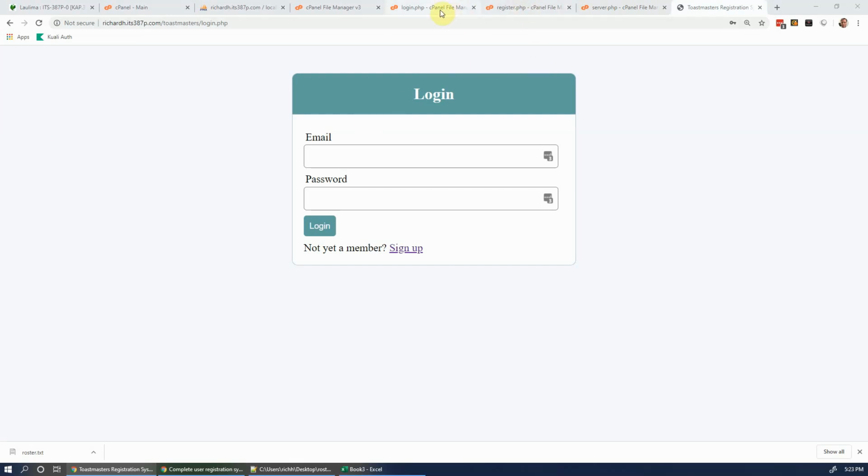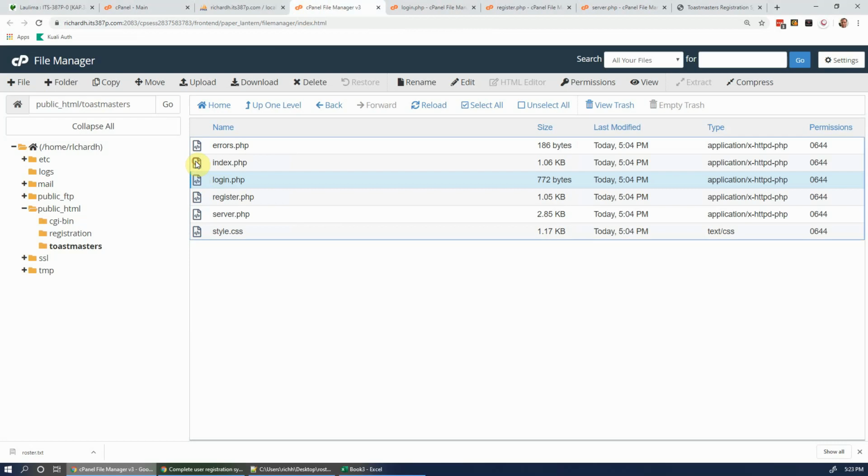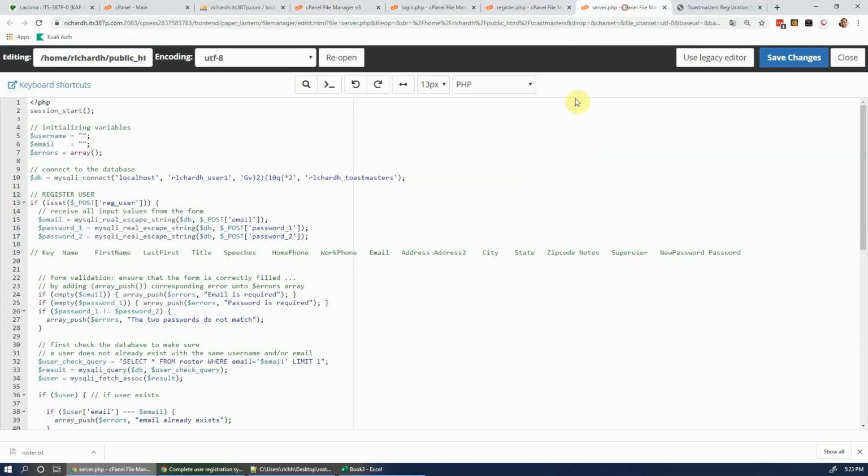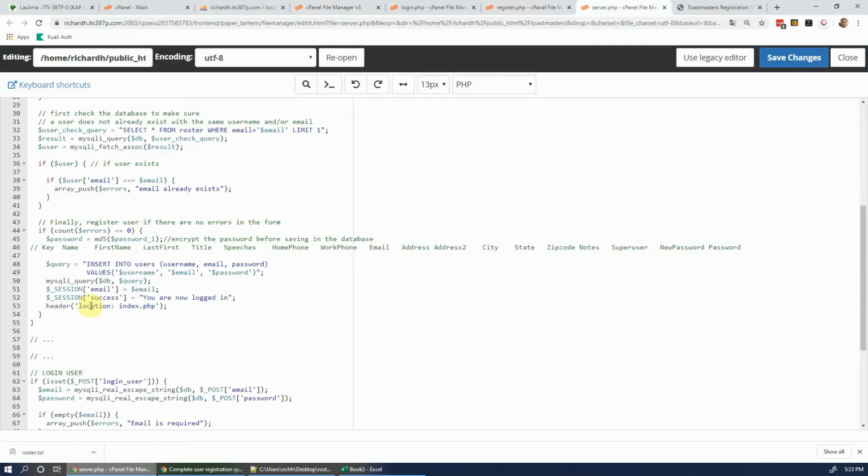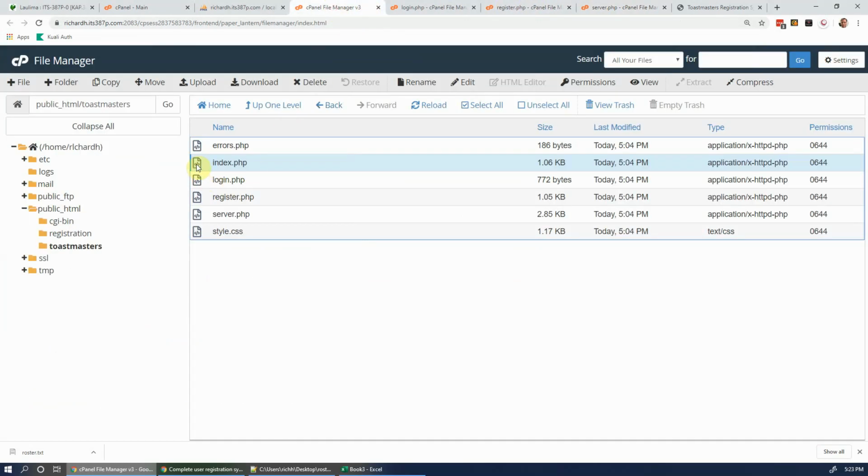All right. I think what happened was, let's go to the index page, because if the login works, then it redirects to the index page. See, if the login is successful, it redirects to the index page. Let's look at the index page.